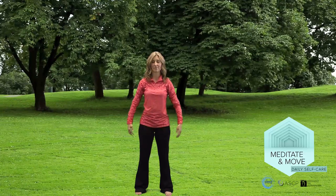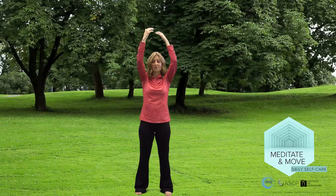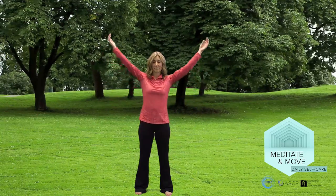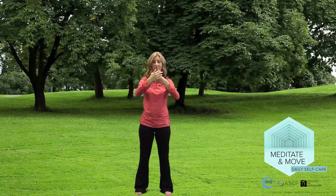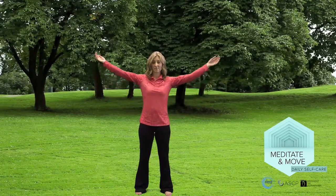Wash, clear, eyes soft. Continue to move your arms in these circles, making your movements fluid like water flowing over you. And see if you can keep the movements even and unbroken, washing, clearing. Not too slow where it's stagnant or too fast where it feels rushed. Choose a pace that is comfortable for you.